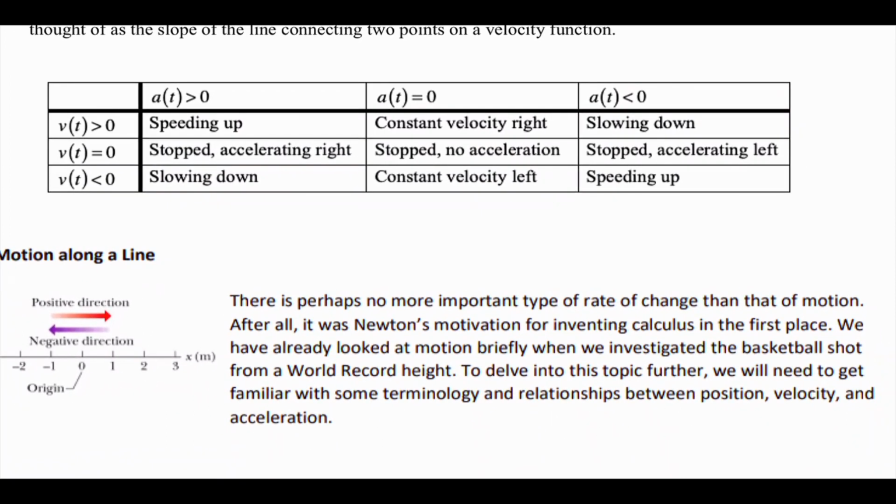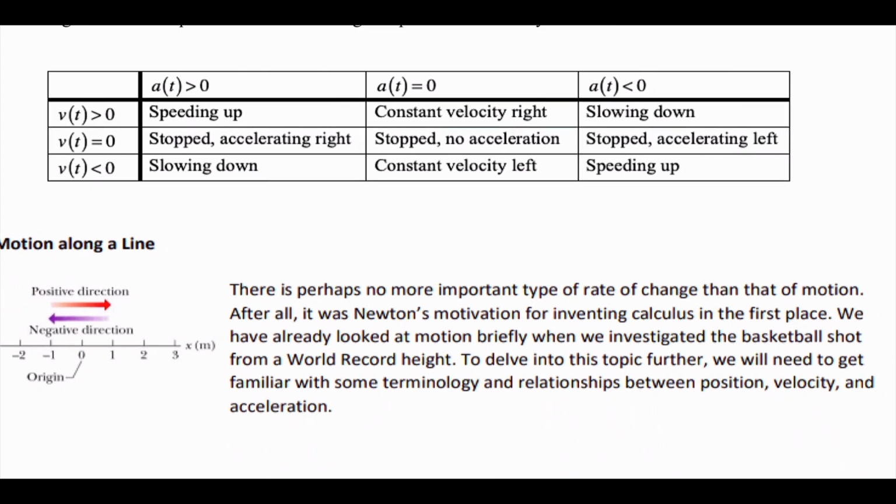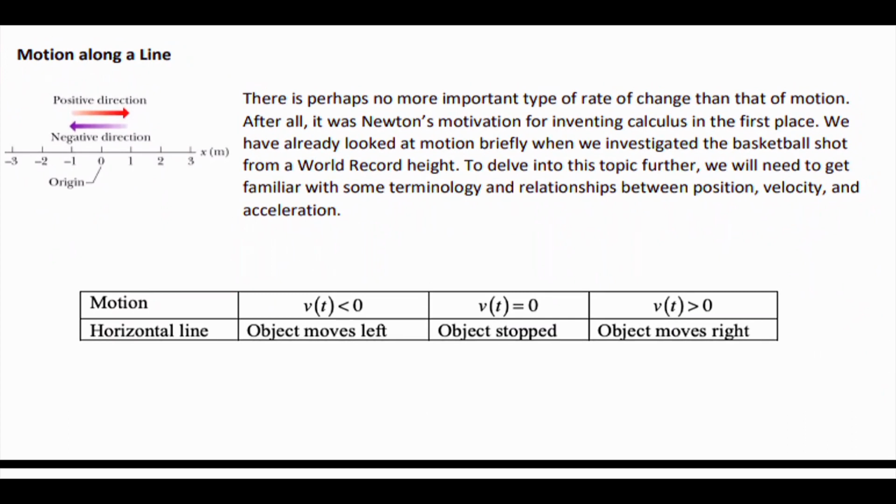When velocity equals 0, it means you're not moving, you're not going anywhere. The rate of change is 0. If acceleration is 0, that means you're moving at the same speed, the same velocity. You're not speeding up, you're not slowing down. It's kind of like on the highway. If you set it on cruise control, you're going the same speed the whole way. That's when acceleration is 0. The rate of change is not changing. Okay? And then they're going to ask you questions.